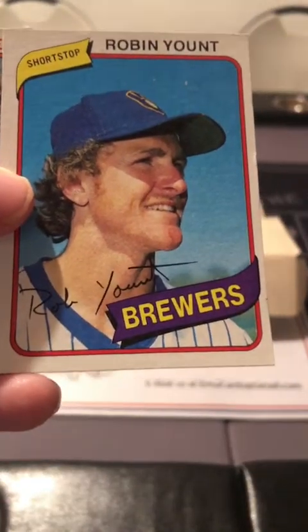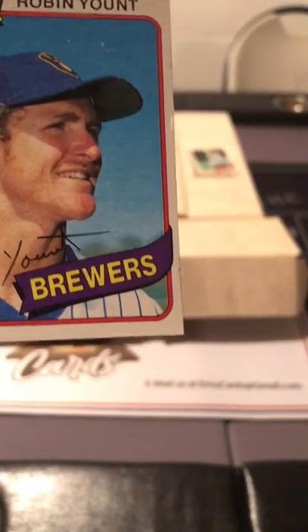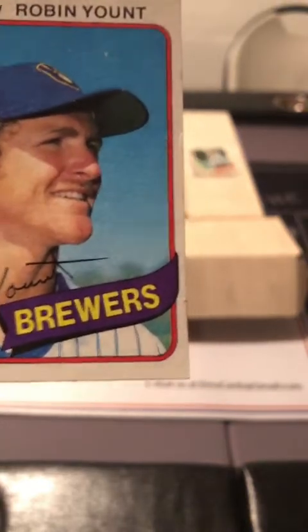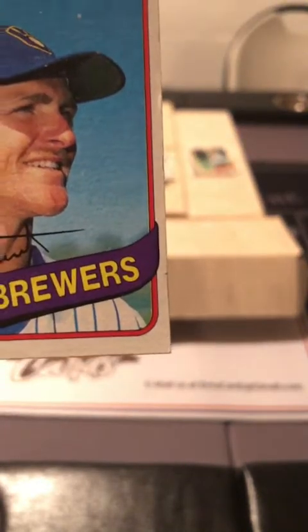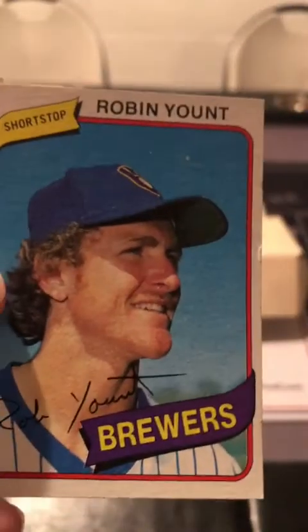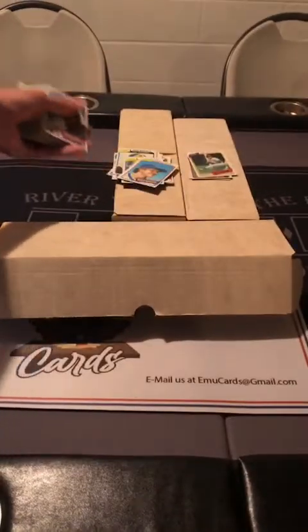You can see the centering is a bit off. Of course, in half decent position. Again, with the pricing, we have Robin Yount PSA 10 at $350. Man, and then PSA 9 goes down to $20. Just absolutely bonkers. Absolutely bonkers, the price difference.